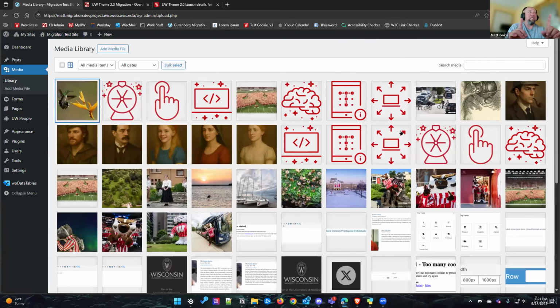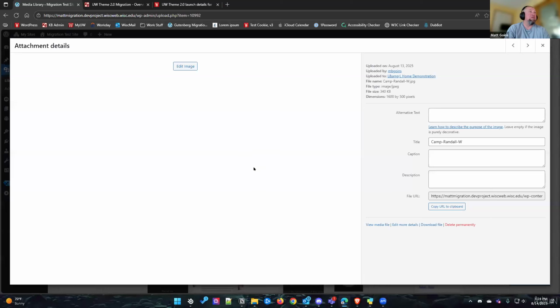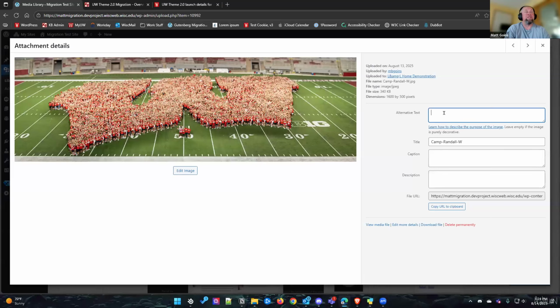Now the alt text that I applied to this media item will follow it to every page that I add it to. Not after the fact, only from now on when I add it will that alt text be applied. But for any media with no alt text applied here, like this big W, if I were to put this on a page, it would come through with no alt text, and if I updated the alt text on the page, it's only coded on that individual page.